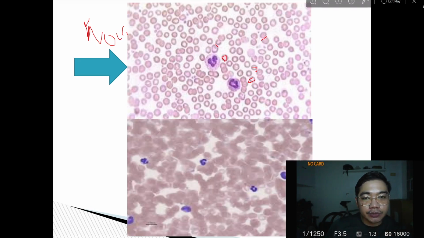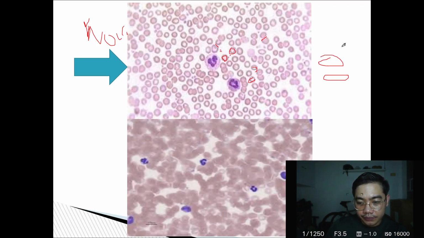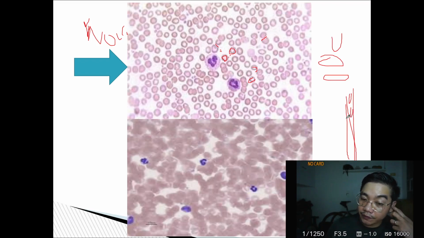has an inherent charge which we call your zeta potential. They all have this charge, and this zeta potential tends to push them apart, so that they don't stick together. That's the point of zeta potential, because in the circulation, if you have clumped together RBCs, that's gonna cause a lot of problems. That's gonna block lots of small blood vessels. So this is a very poor area to check your blood smear.